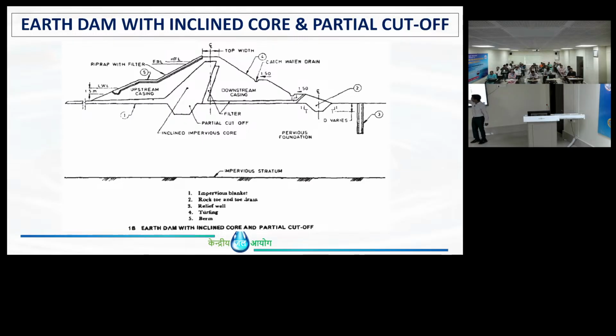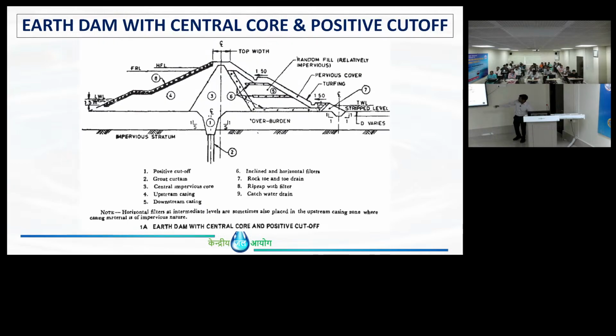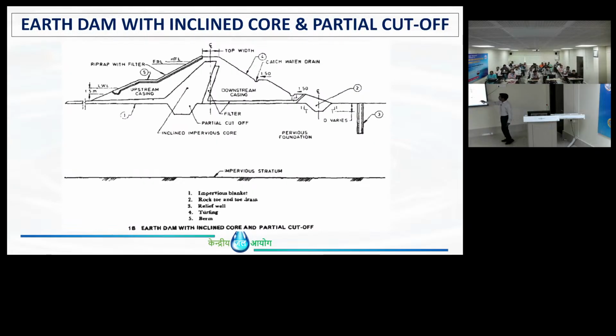And how to reduce the seepage? Just focus on this portion and also the wells in the previous image. In this image you can see there was no extension of the cutoff, right? Clay on the upstream side and there was no well here. Whereas in the partial cutoff, you can see there is a well here and also we have extended this clay material, so as to reduce the seepage quantity.